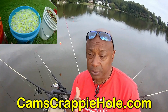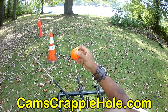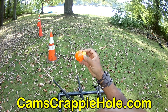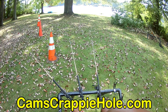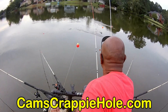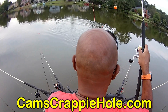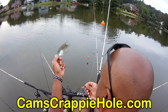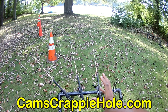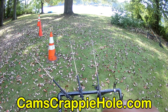I'm running these loud bobbers — you can get these from the big box store. Some people say they can hear them when they get a bite, but I can't because of the construction I was in — I see when it lights up. This body of water I'm fishing is the second largest private lake in the state of Georgia, right at 200 acres. You can set your watch by what the crappie are doing — they turn on at about 5:15–5:30 and bite till about 7:00, then shut off. In the morning they bite from about 7:00 till about 8:15, then shut off.